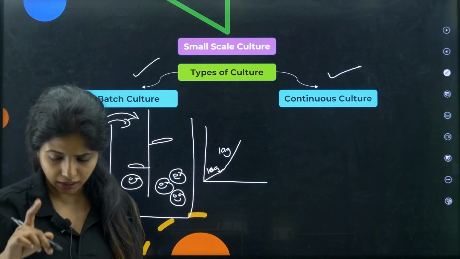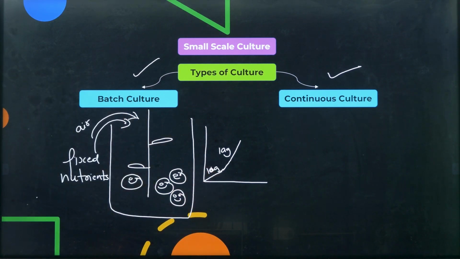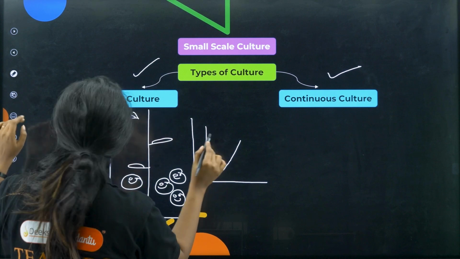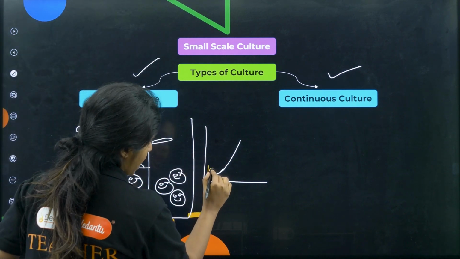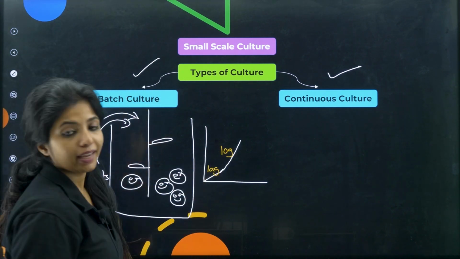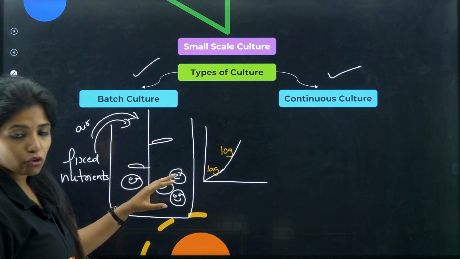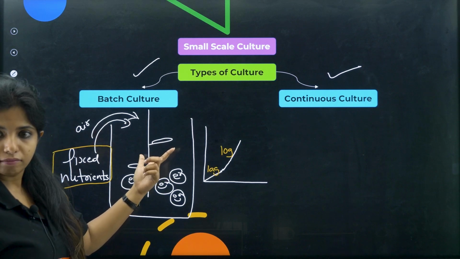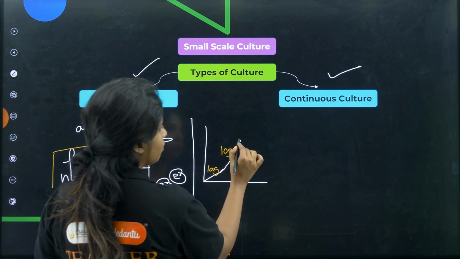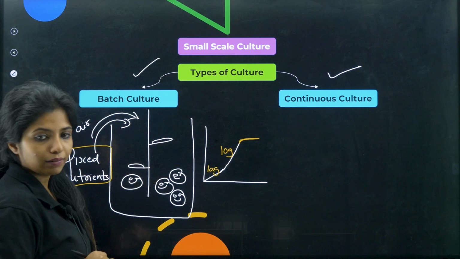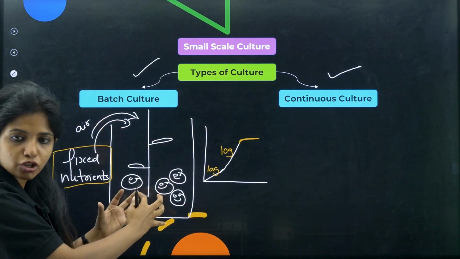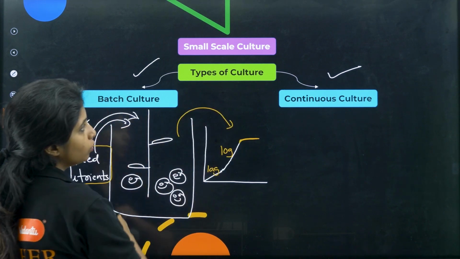Just a second, I am messing things up, I don't want to mess things up. Lag, log, exponential. Yes, so what I was saying previously is correct, I'll write properly. This is lag phase, then you have log phase. In log phase there's an exponential growth. Now everything is all cool, but after some time, since you are giving fixed nutrients, do you think they will be able to survive more? No. So what will happen? There will be a plateau phase. They won't increase. So I have to take them out and I have to put the next batch. That is what you mean by batch culture.